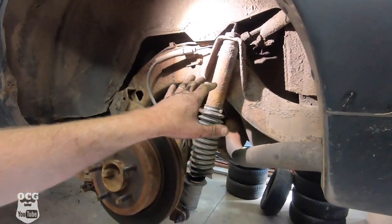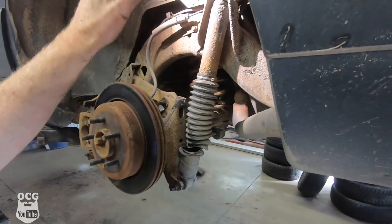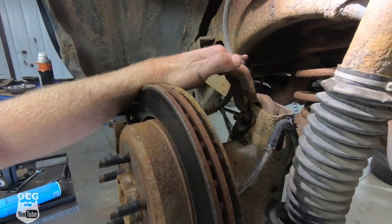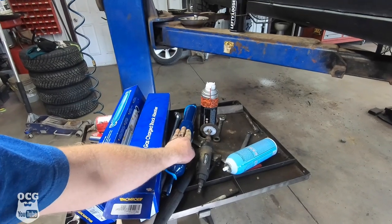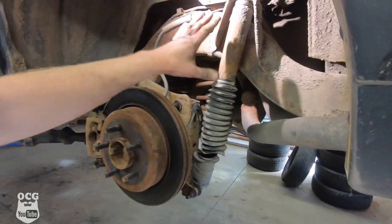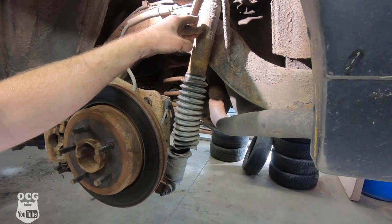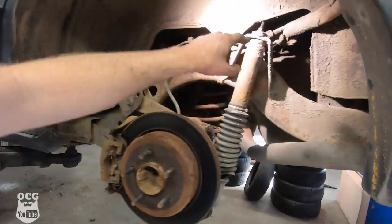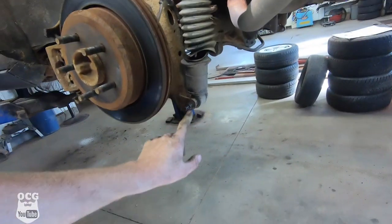At the back, the first thing we've got to do is get these shocks off because that'll allow the axle assembly to lower down a bit more. We're also going to loosen up the pivot points on the four-link to give us a little more travel. We've got new Ford F-150 shocks to replace the stock ones — the Grand Marquee shocks weren't made to travel three extra inches, but the F-150 shocks are. We'll end up cutting off the nut on the old ones since it's rusted on both sides.